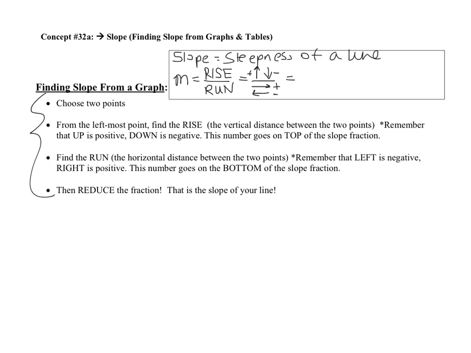So another way to think about slope is we could also say it's the change in y over the change in x. And we'll talk more about that in a minute. You might also see it called delta y over delta x, and we represent delta with a triangle. The delta symbols are talking about the word change. So it means the change in y over the change in x. So let's go ahead and try some of these.